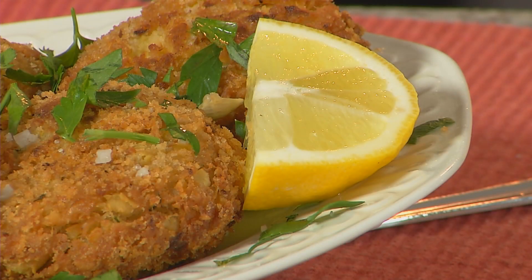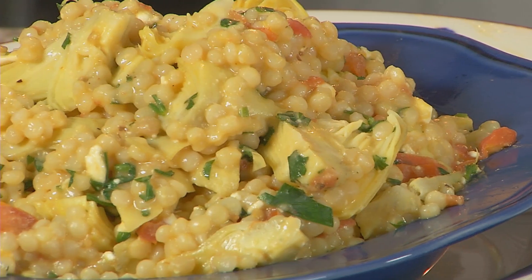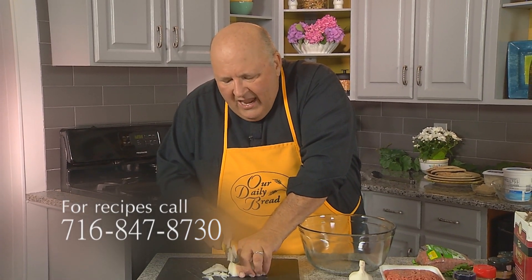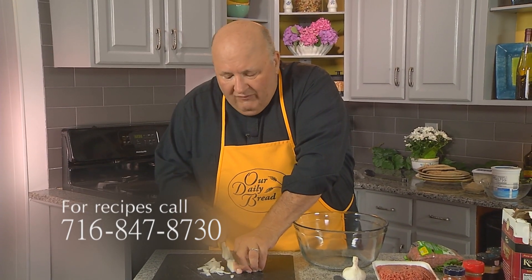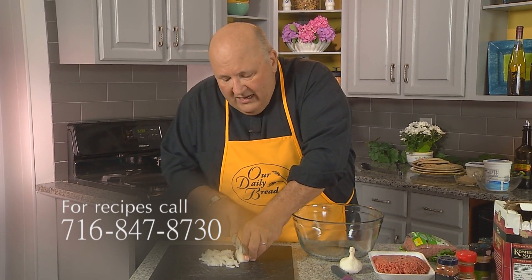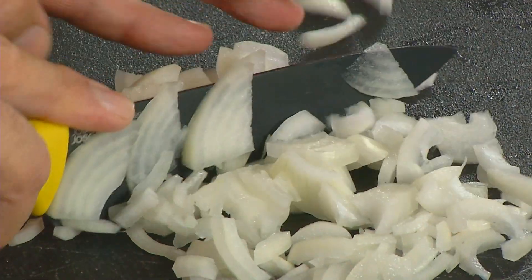Welcome back to Our Daily Bread. Today we're doing a Mediterranean menu for maybe a dinner of 12 people, like the Last Supper. We made falafel, and now I'm going to make some kofti. Our last dish this afternoon is going to be some couscous with artichokes — a really nice, fresh menu. This kofti I've never made before, so it looks like a pretty easy recipe. It's kind of almost like a meatloaf, and it's very indigenous to Turkey. I'm going to chop these onions up into very small pieces.